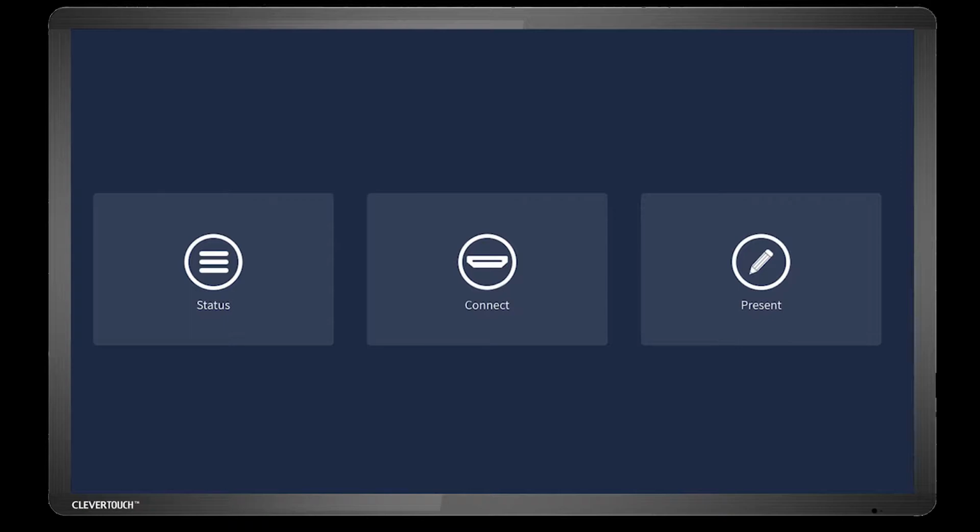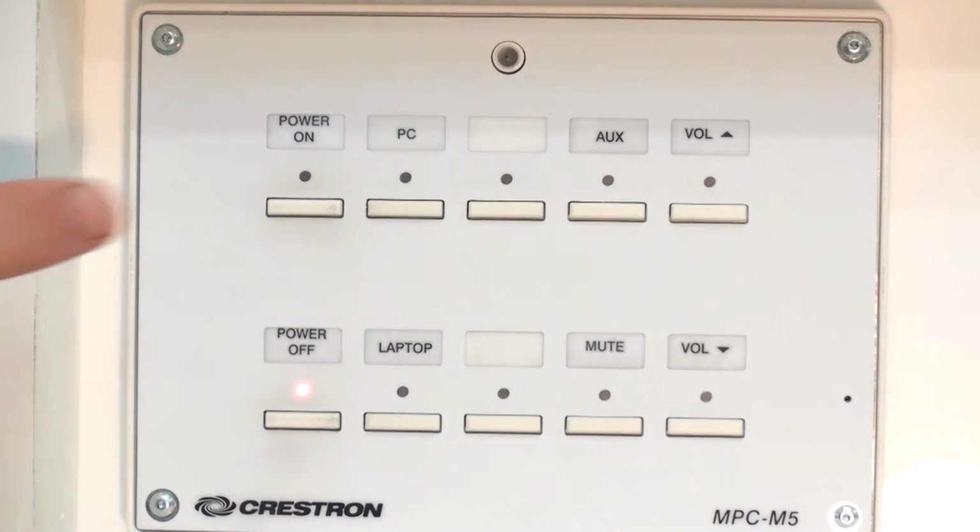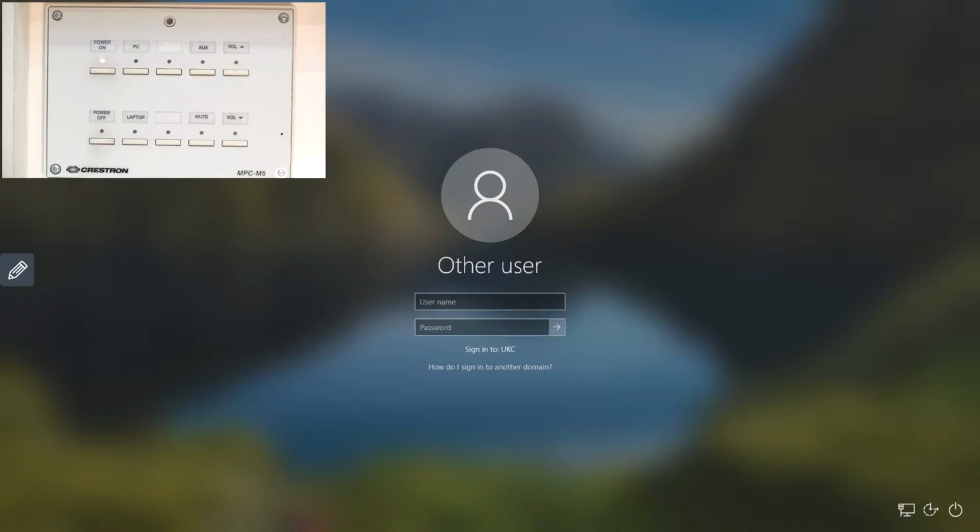First, in order to use the screens, you have to turn them on. This differs depending on the teaching space. In the crit space, you do this by using the buttons on this panel here. Because if you turn it on using a different method, you'll find that many basic features don't work, such as the mouse and keyboard. The reason for this is the panel allows use of the mouse and keyboard to switch between the PC and an external laptop when plugged in. If the panel is off, it will disable mouse and keyboard input entirely.